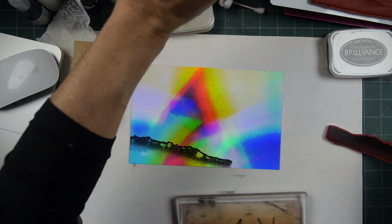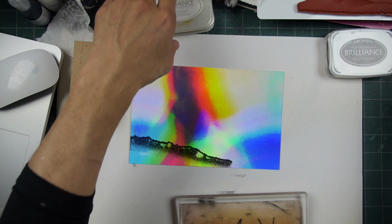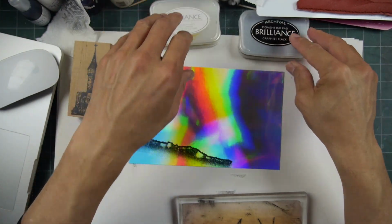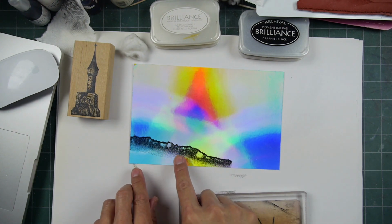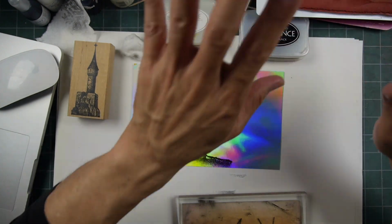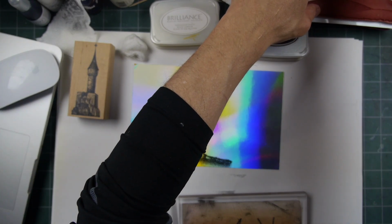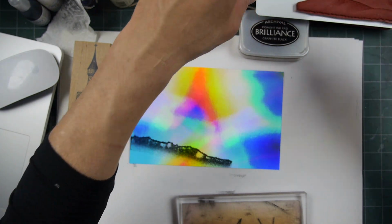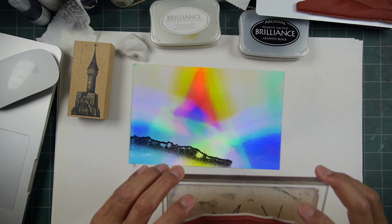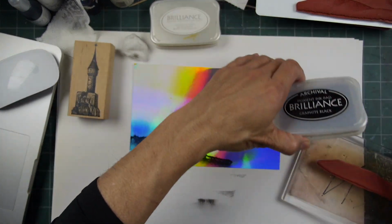Now you've got to watch out on this paper. I'm using the Brilliance pigment inks, white and black, Moonlight White and Graphite Black. And see right there, I didn't press hard enough or something like that. It's not really going to matter because we're going to be adding in some extra tones in there anyway. So I'm not worried about that one bit, and neither should you. This is the most forgiving surface in the world to work on.